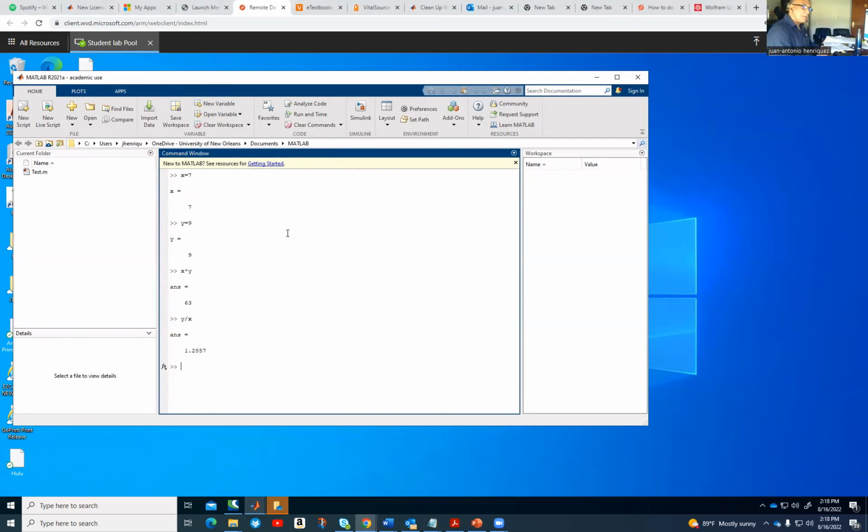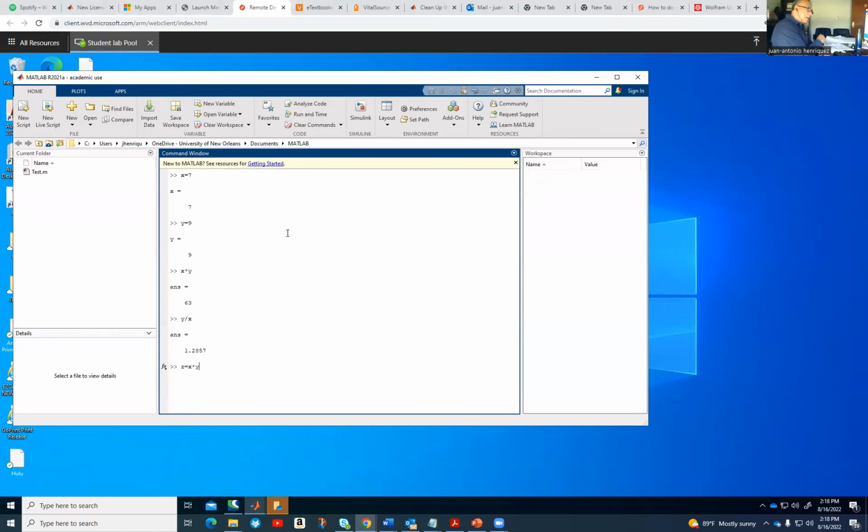But in the most common case, I'm going to assign a variable to the result. For instance, if I do x times y, but I assign that result to z, then like most computer languages, the assignment goes from right to left. The result of multiplying x times y is going to be stored in variable z.